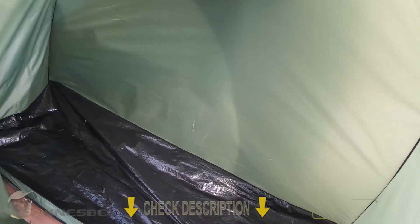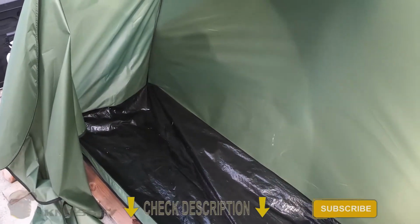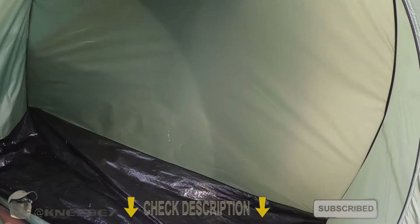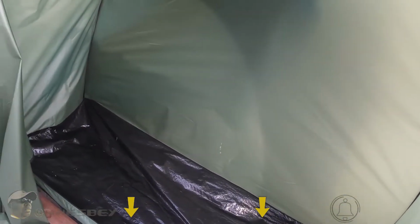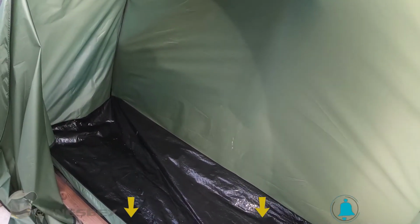And with that being said, this has been the official review of the H&Zt pop-up bike tent, however you want to call it. Name's down below, I'm sure you can read it.